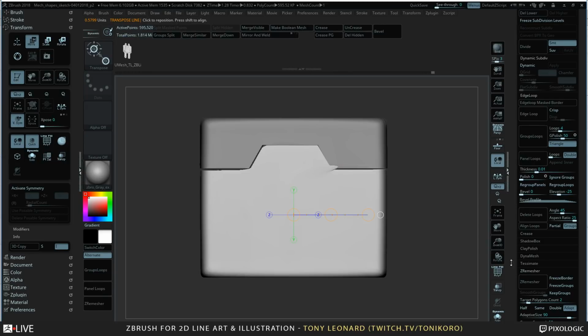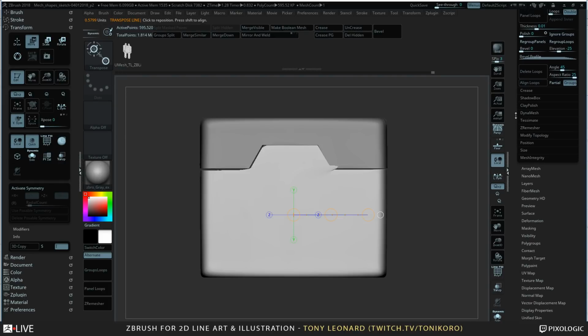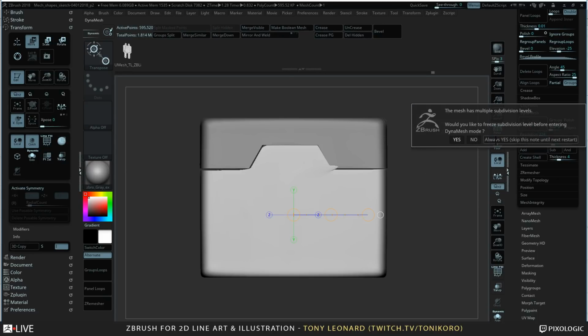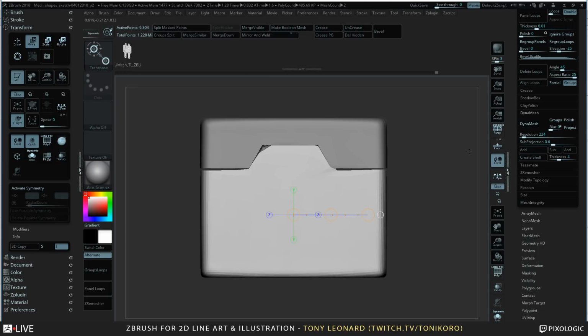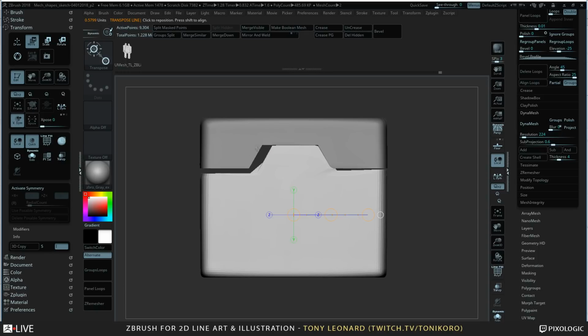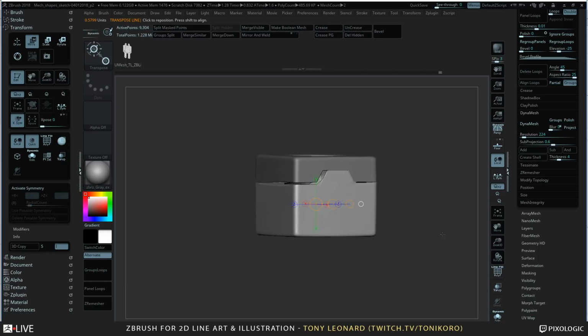Is that a Dynamesh? If not, we could make it one. There we go. And I'm using the spacebar to move this around. Just clip it right there. Kind of lost some subdivision, I think, when I re-dynameshed it. It got a little nasty, but I would probably have to cut this a little bit better and mess with it to get it nice and clean.